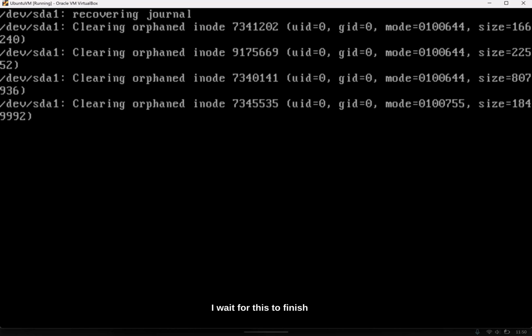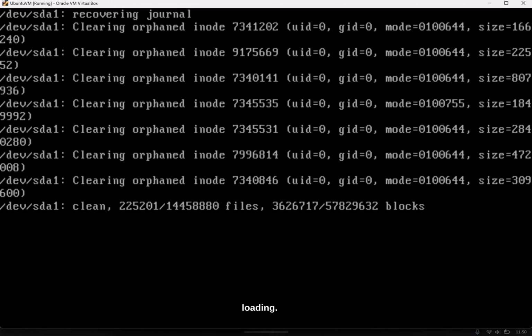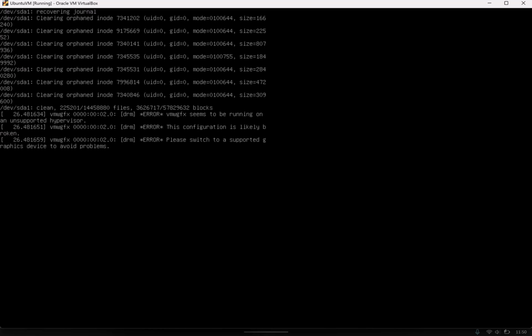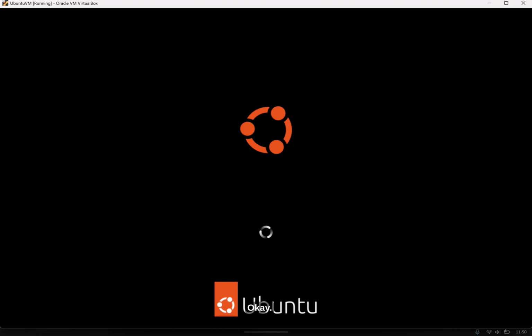I'll wait for this to finish loading so I can finish this process before I show you the next thing. Okay, you can see our Ubuntu system coming up now.